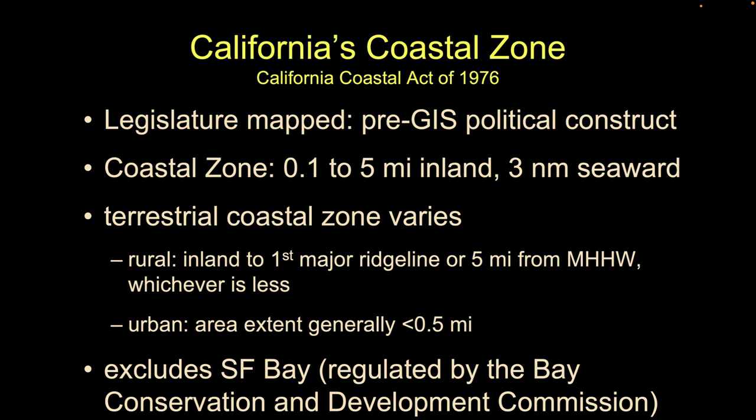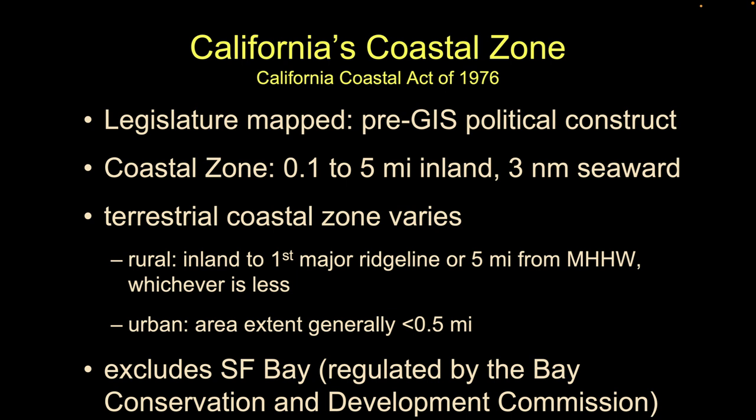Okay, let's talk about what happened in 76. This was all pre-GIS, right? So this was literally printed maps and old guys smoking cigars, staring over maps in back rooms up in Sacramento, or probably in a bar in Sacramento somewhere, right? And so with that 1976 codification of the Coastal Commission, we needed to have a definition.